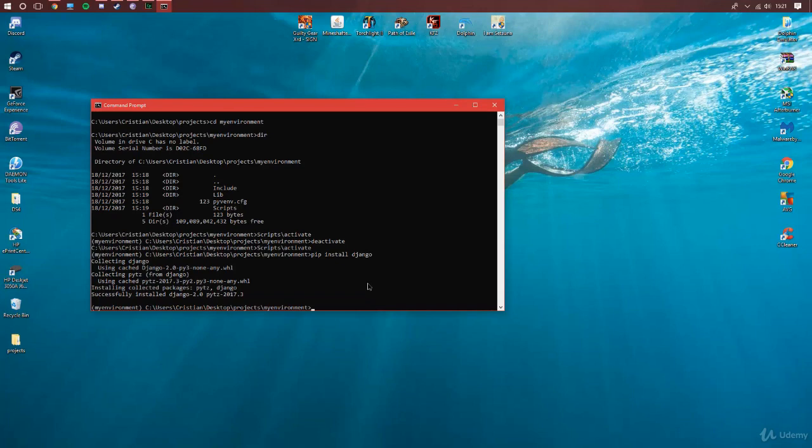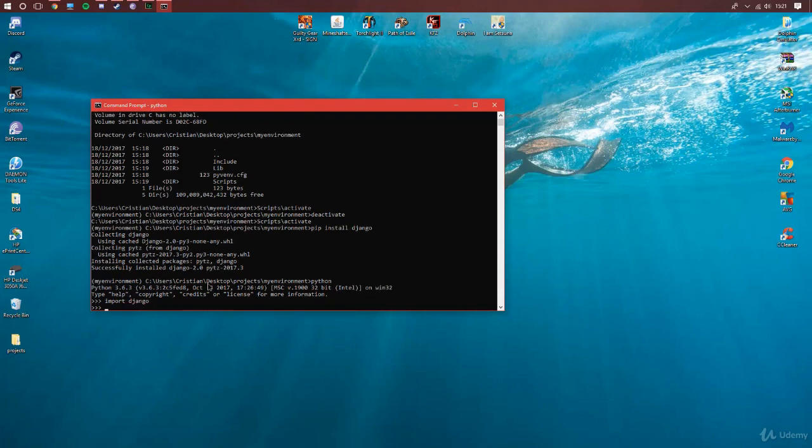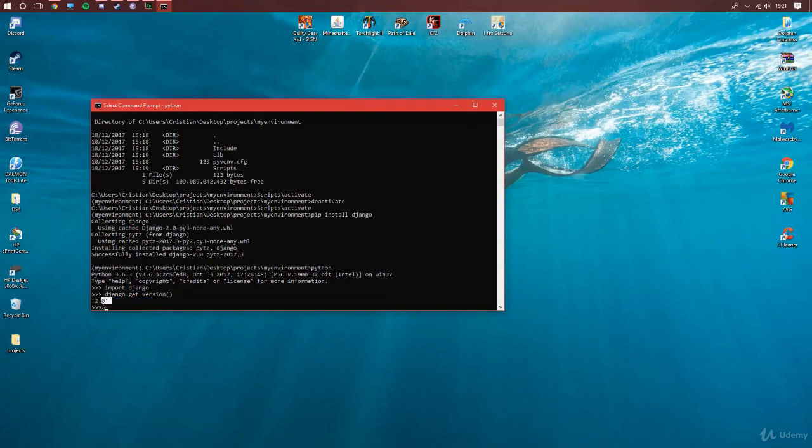Let's check on the Python Interactive Console whether or not we can import Django. So you just need to type python on the virtual environment and then you got the Interactive Console. For me to check Django, we need to type in import django. Then django.get_version() and then you can see that the version is 2.0. It means that Django has been installed correctly, and we can also import Django in the Python Interactive Console.